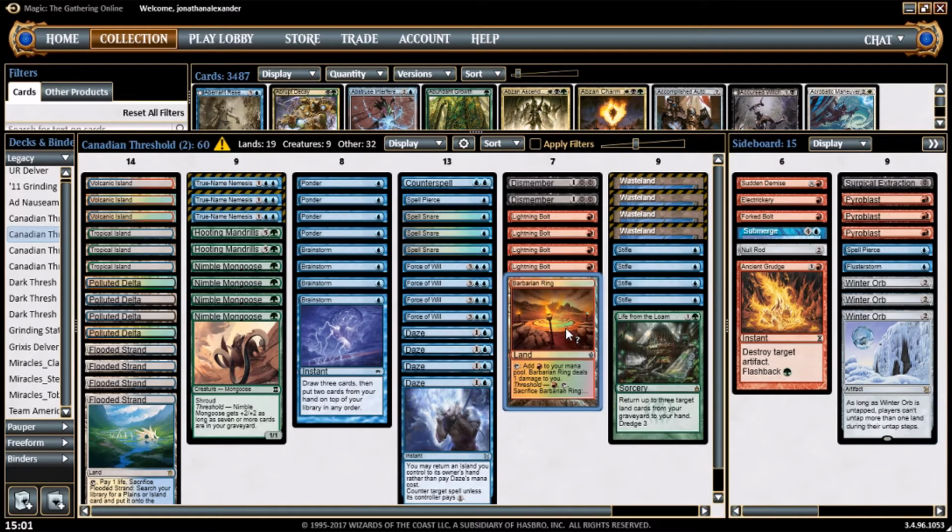Barbarian Ring was originally Ghost Quarter, but Ethan said he didn't like it, and then it became Horizon Canopy for a bit, I think, which also wasn't great. So I suggested either Cephalid Colosseum or Barbarian Ring, and I think Ethan just tested Ring first and said it was good, and then I also stuck with Ring, and I must say Ring is indeed very good.